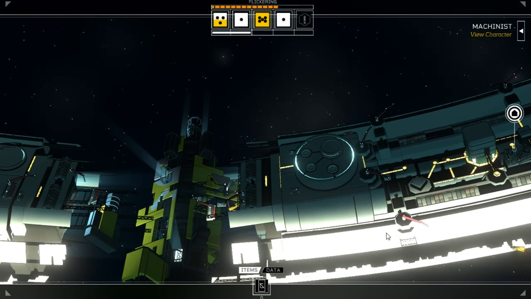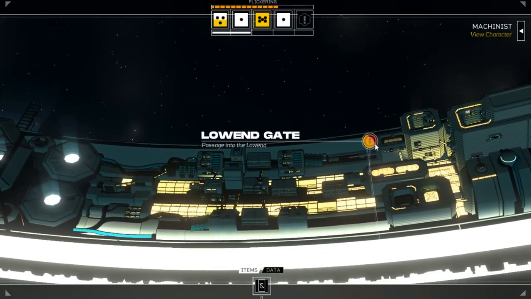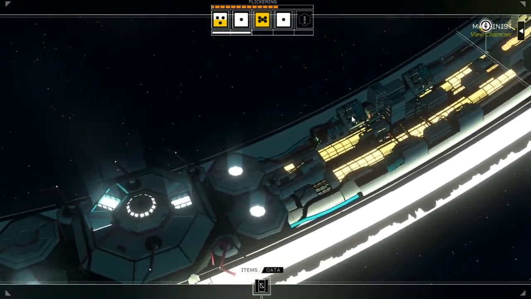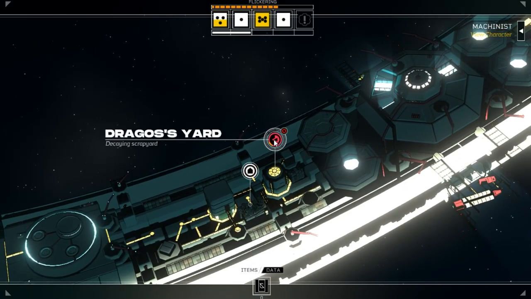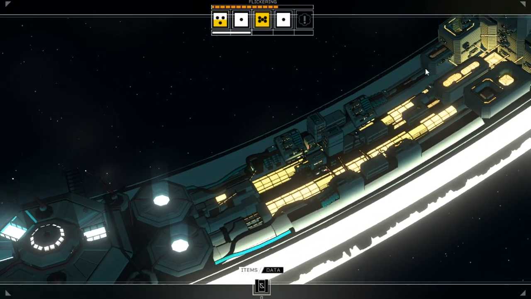So, welcome to the Eye once again. So we've got a couple of things we can do. We could passage into the low end part of the station. We can investigate. We've got our home base here, and we've got basically our first sort of story point. I'm just going to check out this location here, the low end gate.